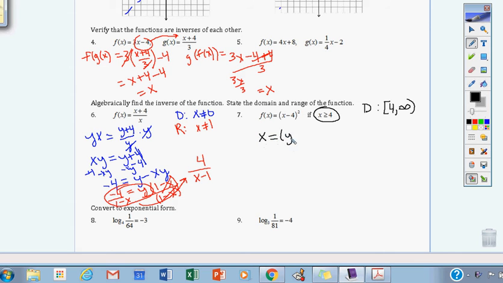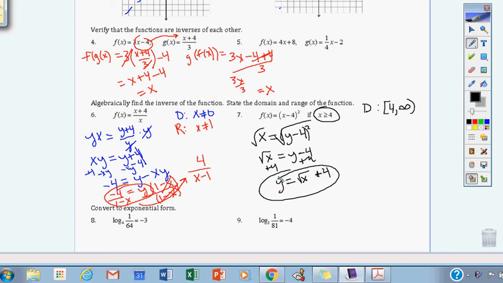So x equals y minus 4 quantity squared. And to get rid of the square, we take the square root. So we have root x equals, and here we have y minus 4. So when we add the 4 to both sides, I'm getting the inverse coming out to root x plus 4. So that is the inverse for this one right there, root x plus 4. And the range of this function is the same as the domain of this one. And we cannot have negatives. We can have 0, that's fine, but we cannot have negatives when we have the square root like this.